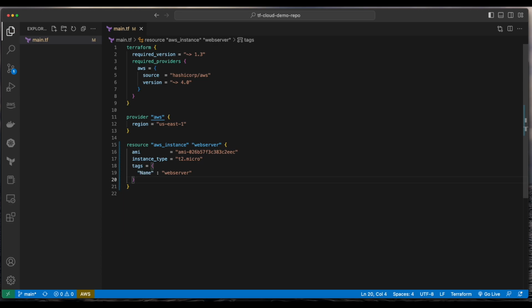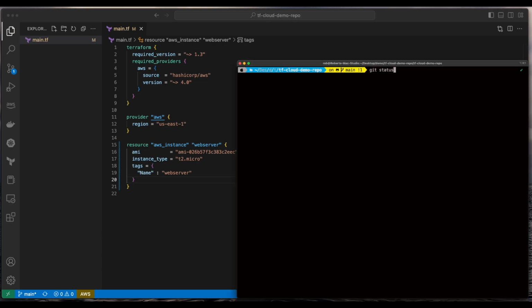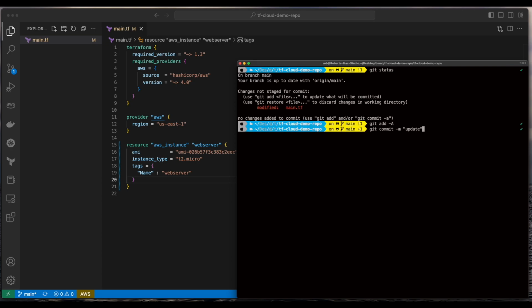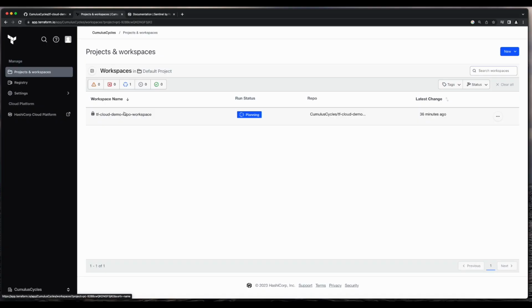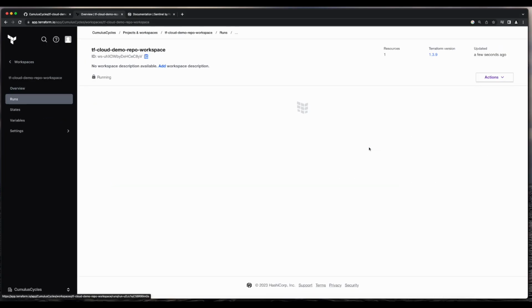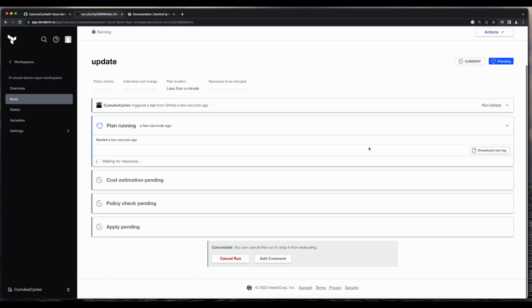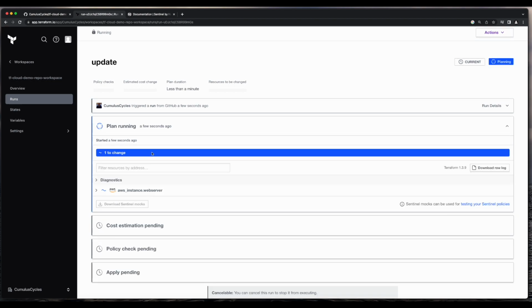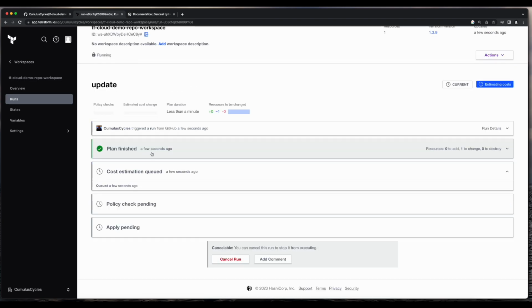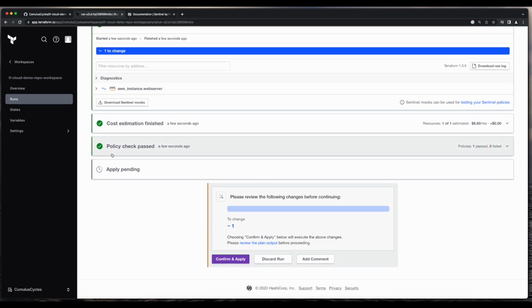Now I'll save the file, push it back up to GitHub, jump back over to Terraform Cloud. The plan is running with one resource to change. This time the policy check passed, so I'll go ahead and confirm and apply.